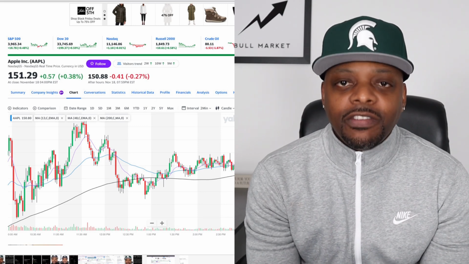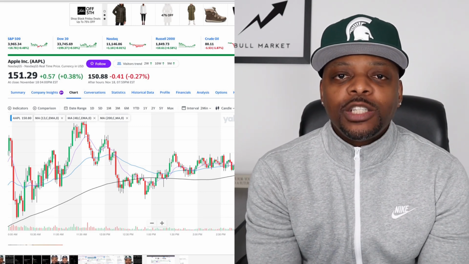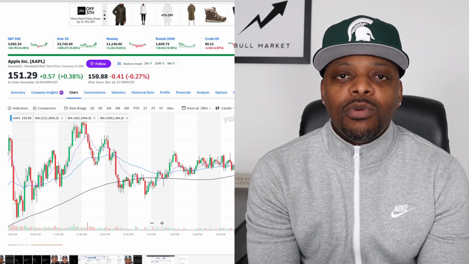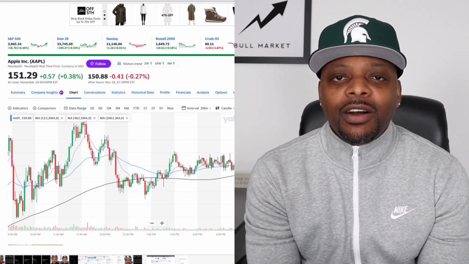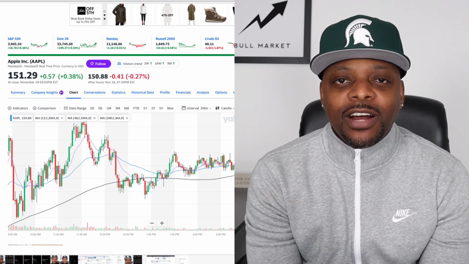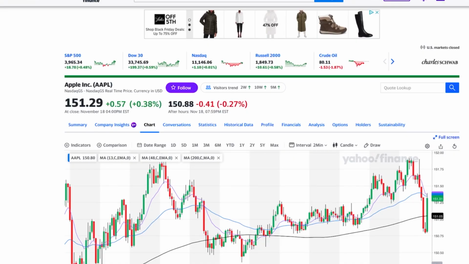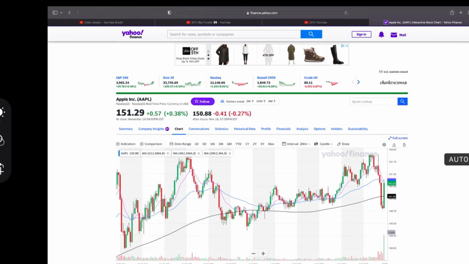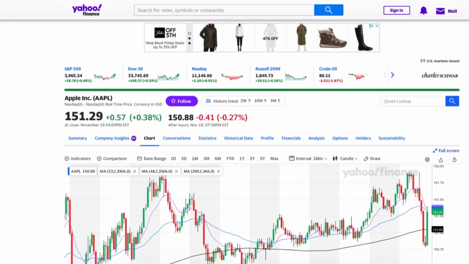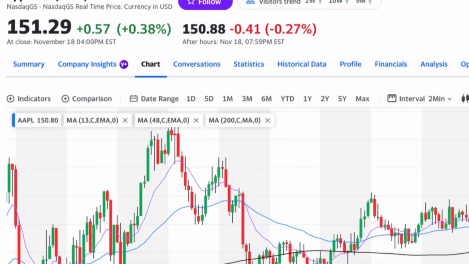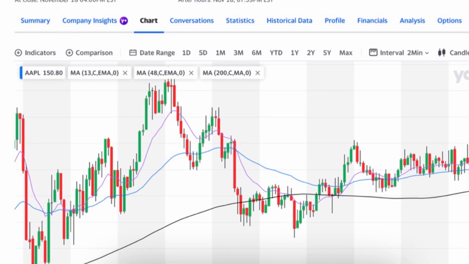The quicker, the faster, the better you recognize these patterns on your journey, guys, the more you will see how these plays begin to unfold and how the money is in the charts. Let's go ahead and dive into it. Okay, guys, I'm pulling this up and you are going to see me draw this out for you, starting right here with Apple. Okay, check out this flag right here. I want you guys to spot this as I draw it out.